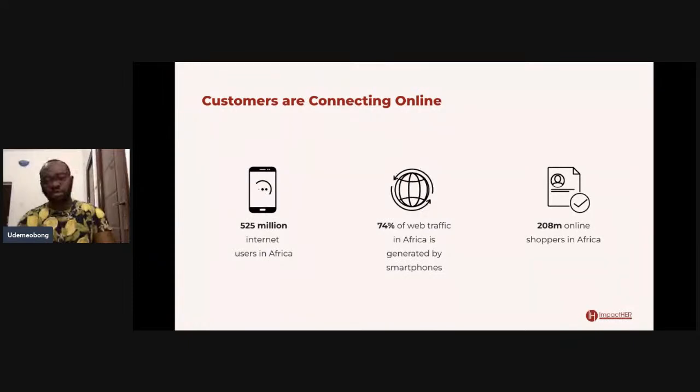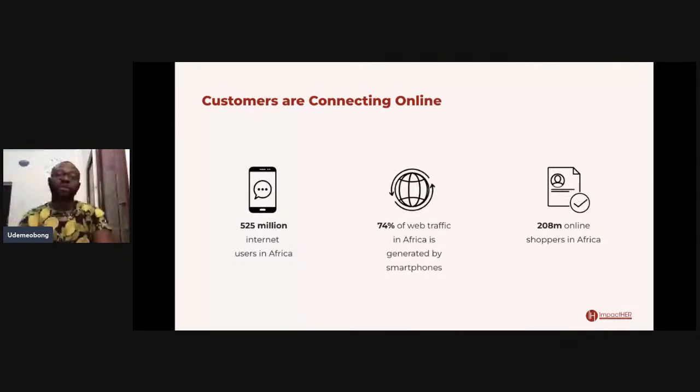Now, this is 2023, so about 4 years down the line. This number, I'm sure, must have tripled, if not quadrupled, right? We also had about 74% of web traffic generated via smartphones, and only about 24% came via PC devices, such as laptops and the rest of them.